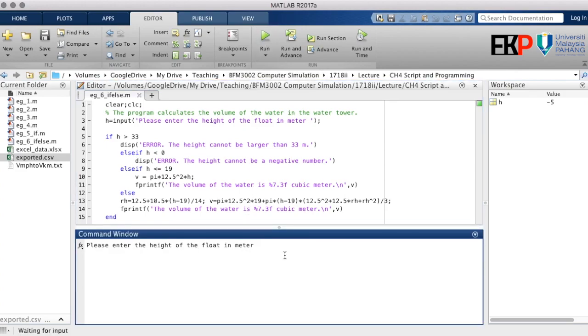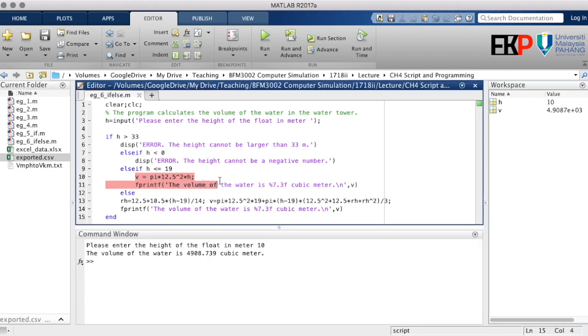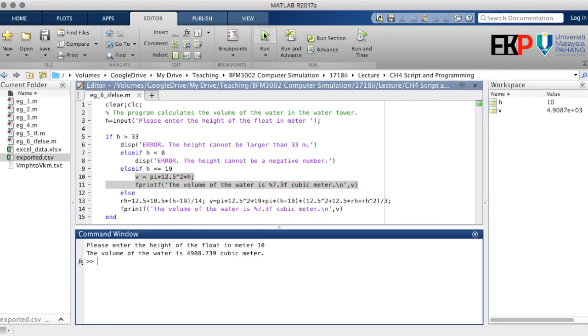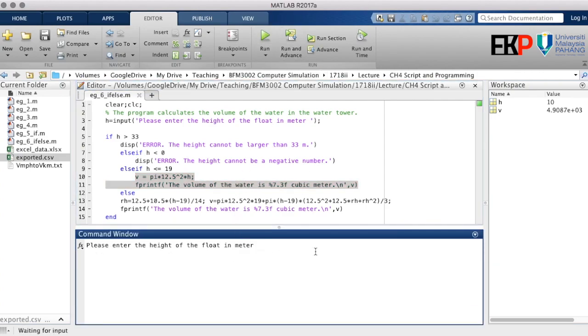If we put in a number that is less than 19, let's say I put in 10, MATLAB calculates the volume of water is 4008.739 cubic meter. It only goes up to here, and after printing the result, it will go straight to the end.